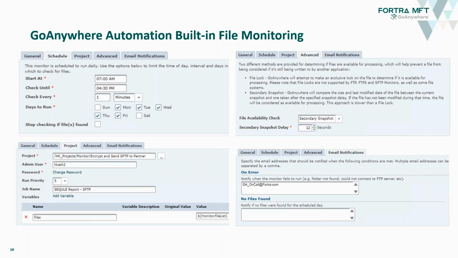What the secondary snapshot does is it basically says, hey, I found a file that matches the pattern of the files that I'm looking for, but I'm going to wait 10 seconds or 12 seconds, and I'm going to go back and check it again to see if it's updated. Has my timestamp updated? Has the file size updated? If it has, then I'm going to skip it this time. I'll pick it up on the next iteration. In other words, I want to make sure that that file change doesn't happen, which implies the fact that the file has finished being written to. So that does help in those situations.